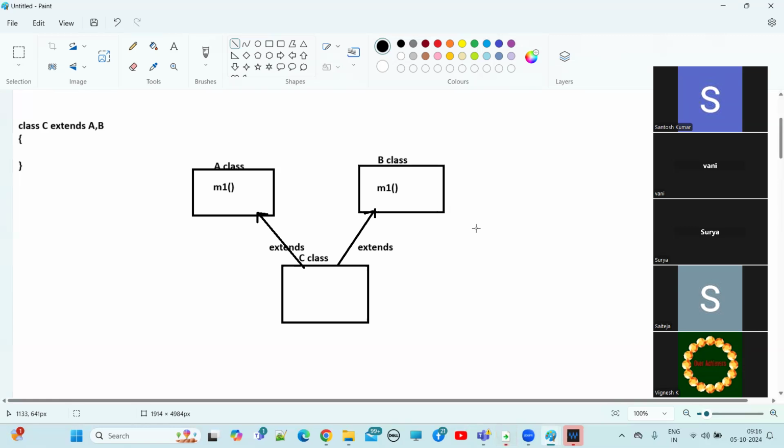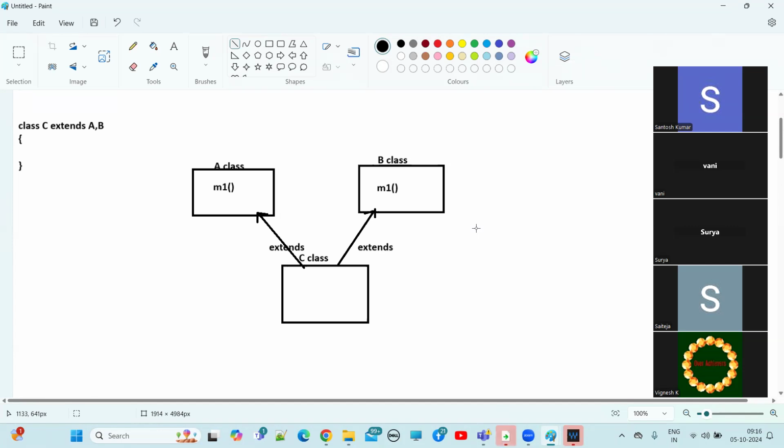But here, how do we maintain the relationship? By using the extends keyword. Now, C is the child class for class A and class B. So when you use the extends keyword and put the relationship, all the properties of A class and B class will automatically be available in class C, am I right or wrong?